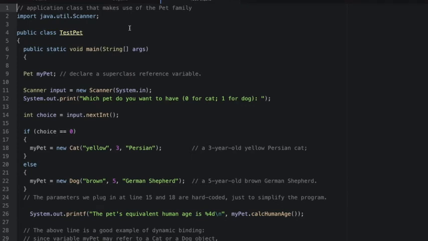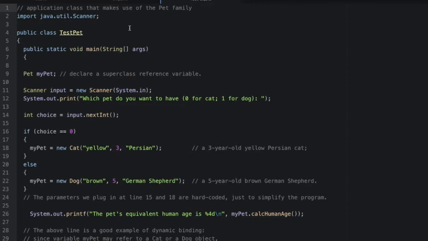So we know this is going to be dynamic binding. What exactly is dynamic binding? Well, that's what we call late binding or runtime binding. Things that are statically bound happen at compile time. So at compile time, the JVM needs to determine what's happening. When it's dynamic binding, the JVM can actually determine what's happening as the program runs. It's really cool how you can do this kind of stuff.